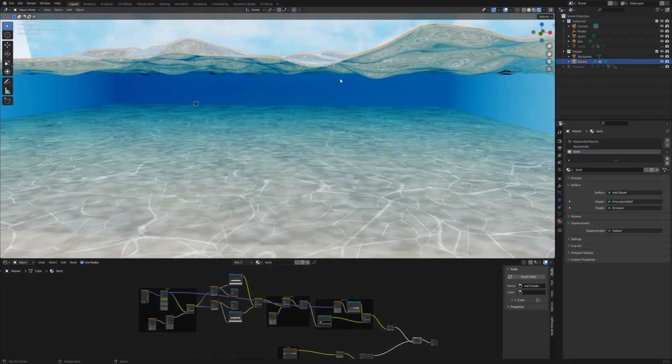In the last video, we created waves with geometry nodes, and in this video, we want to take a closer look at this fake caustics shader. In this still image, you can see that the caustics pattern consists of small cells between the bright lines. We can create this pattern with Voronoi textures.